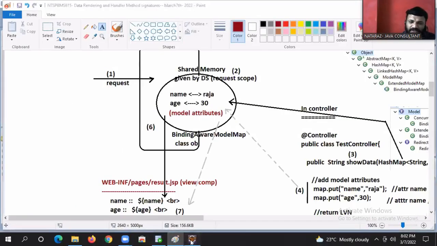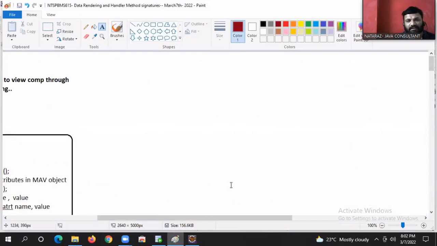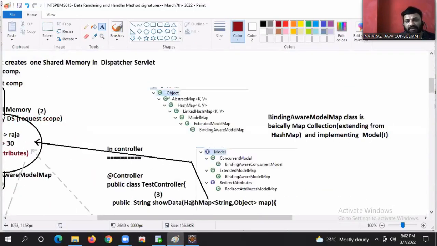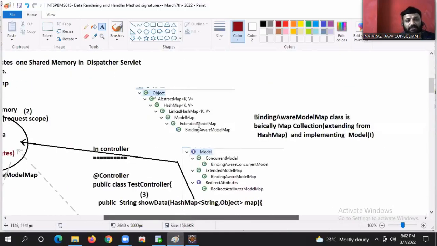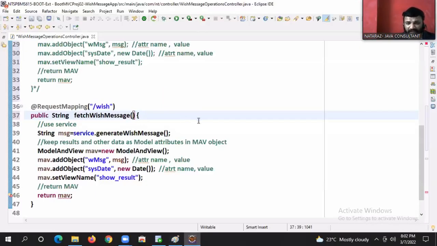Same class object, or can be referred by anything in the hierarchy. So many class names are there. Here is the hierarchy. It can be referred by ExtendedModelMap, LinkedHashMap. HashMap is implementing the Map interface. That one can be referred by Model, and a lot of options are there or not there.